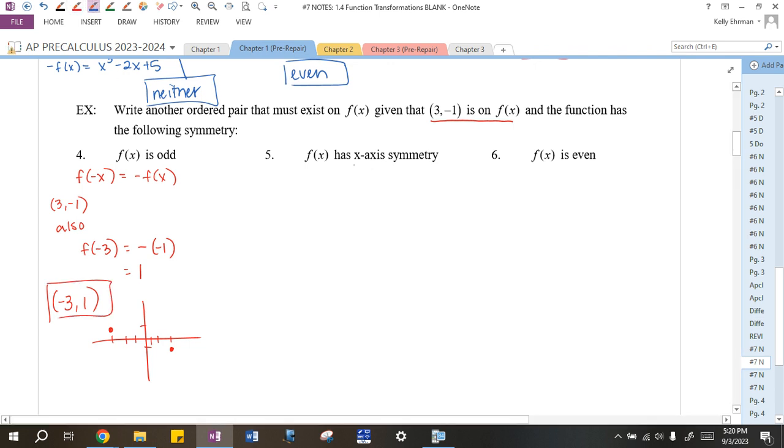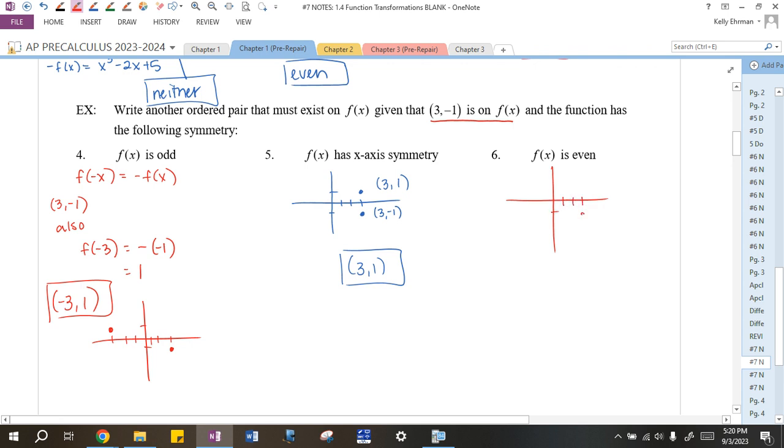What about this x-axis symmetry? We just kind of ignored it in the previous section. So let's sketch the graph again. 1, 2, 3. Here's (3, negative 1). We need to have x-axis symmetry. So we should have another point at (3, positive 1). So maybe a picture was a better way to go about this anyway. F is even.